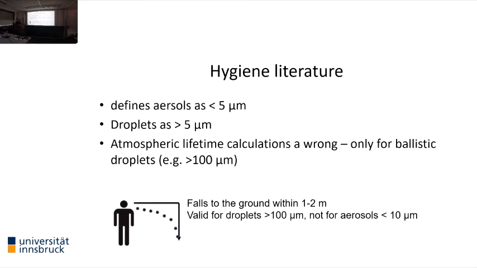The second fundamental problem is that the aerosol scientists never looked at that either, but nowadays it impacts every person on the planet, so they started looking at all of this. They realized that the fundamental definition of droplets and aerosols is completely wrong in the hygiene and medical literature. It dates back to a specific study 100 years ago from a doctor in the US called Chapin, who was a very successful doctor and infectious disease expert. And 100 years ago, he made some strong arguments for a lot of infections, including some viruses, that the aerosol route is not so important. And then they set these limits here, where in atmospheric sciences we would say this is completely wrong, actually. Because in atmospheric sciences we have a very good understanding of an aerosol with water condensing on it, forming a cloud. And the real limit here would need to be 100 micrometers, so 2 orders of magnitude higher.